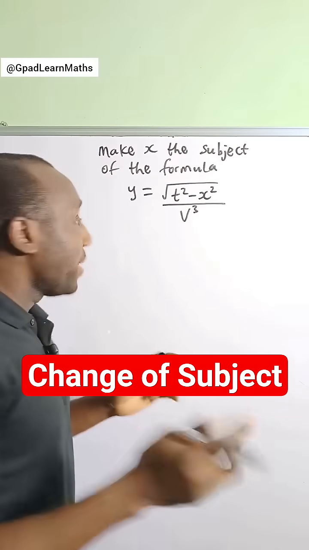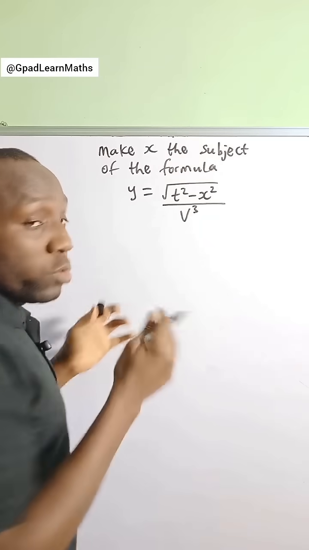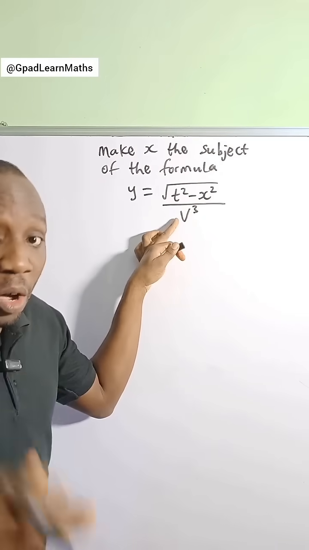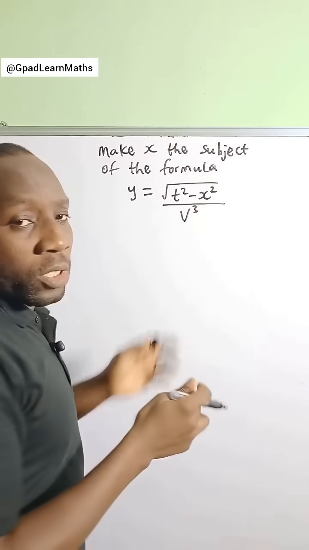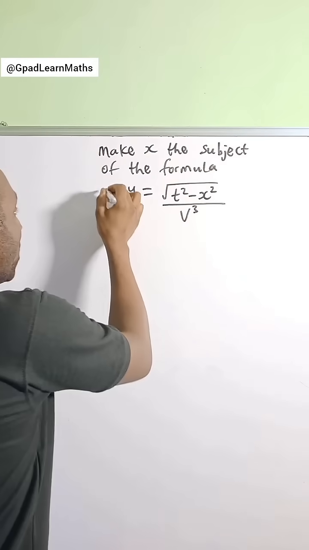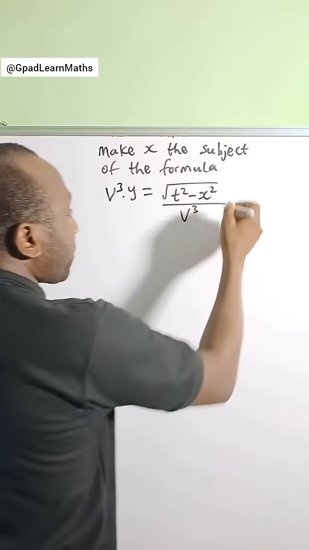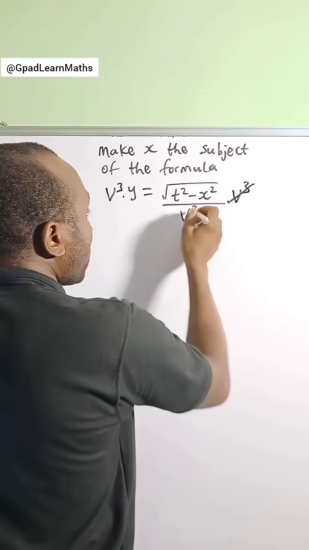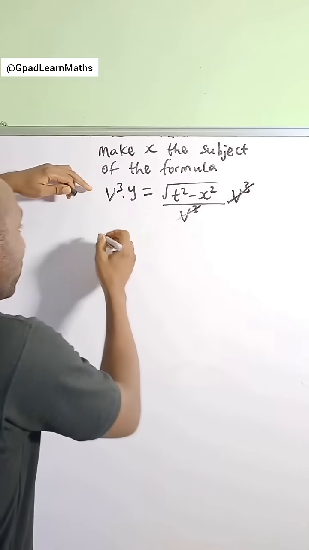What do I do? You can either cross multiply - if you do that you would get it out of here - or you can multiply both sides by v cubed just to get rid of v cubed. So let's multiply both sides by v cubed.